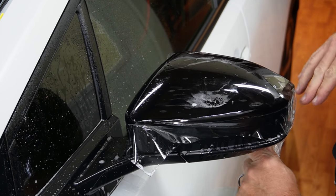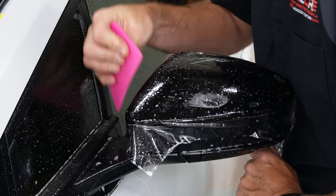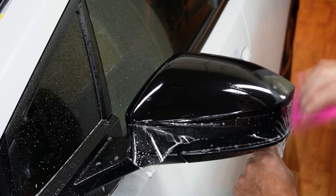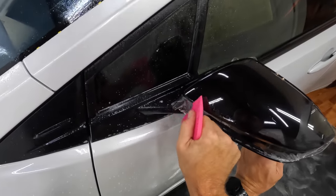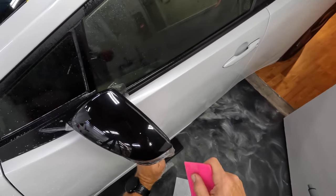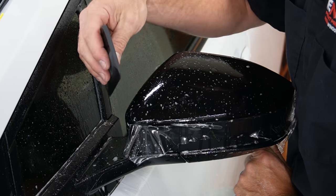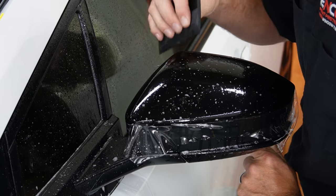Then I'm going to go ahead and grab this with one hand here, and let's get rid of this slip solution. I am using good pressure. Going to go over this one more time. There's also a seam right here in the plastic, and that's where they put the seam in the two piece in the computer. So let's go ahead and squeegee along that and make sure we get out as much of that moisture as possible out of that area.